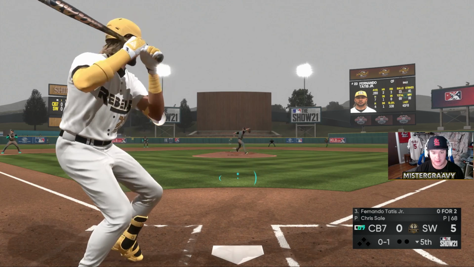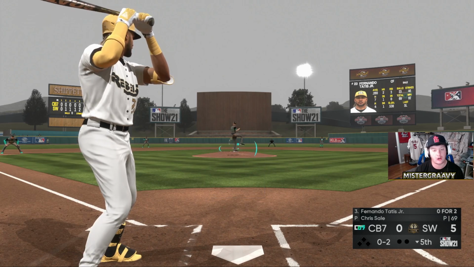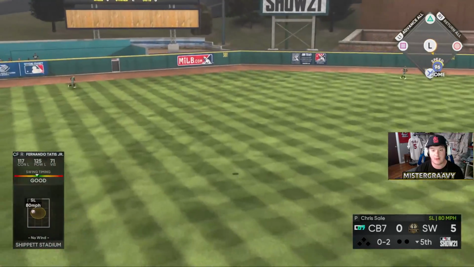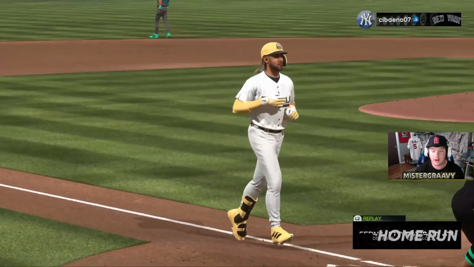0-1. Let's see what we get here. 0-1. Oh, he threw another hanging slider. Went through it. A little bit too aggressive here. A little bit too early, I should say. Oh, but he hung another one. Didn't miss that one. And it's gone. He has nothing he can throw me now. Nothing he can throw me.